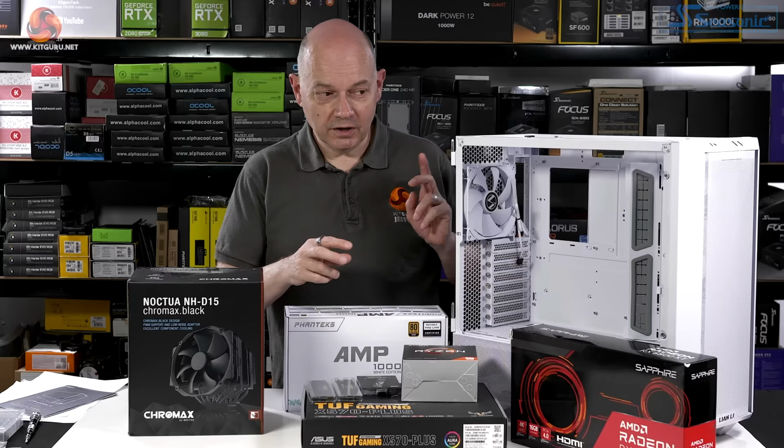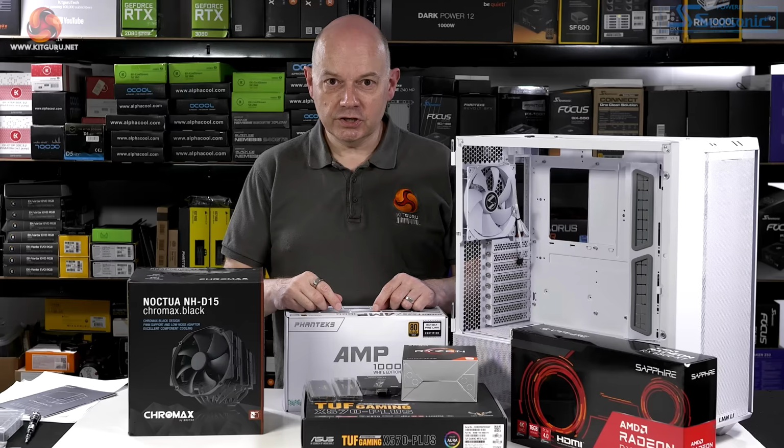So I'll leave this hardware installed, remove the Noctua, and Dave can show us how it's done with EK hardware. There we go. That's my plan. Let's see how well it works out.